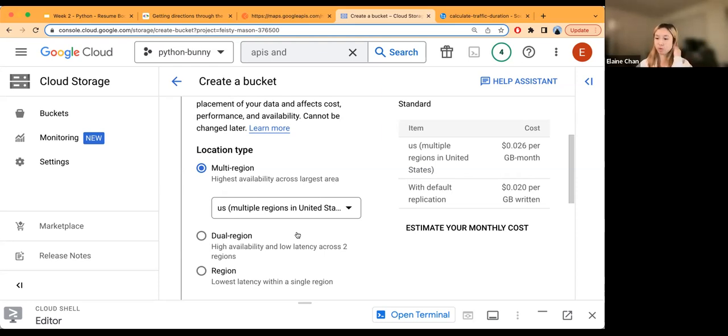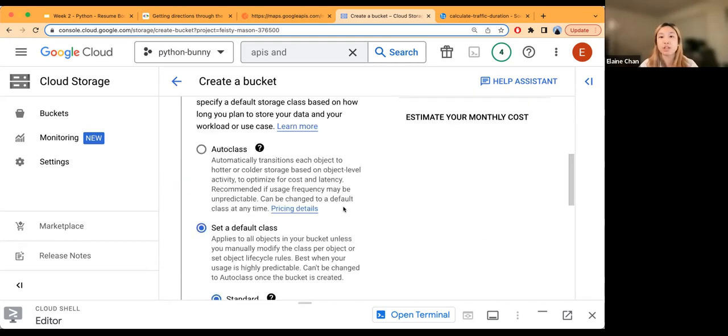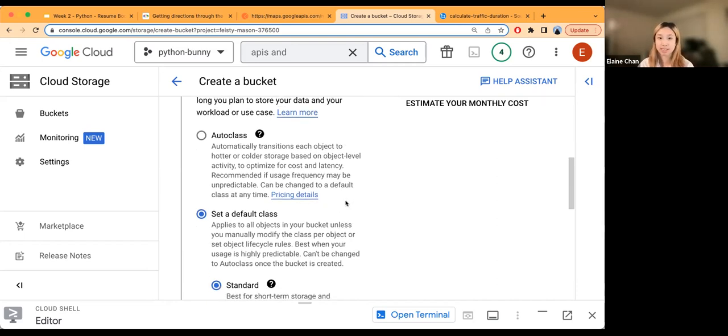Basically, it helps in terms of you want to provide or create an app that is catered to the Southeast Asian market. Your regions and zones should be closer to Southeast Asia, so that there is lower latency, things like that. You want to keep that in mind. And we're just gonna choose multi-region, leave it as it is. And then storage class is how frequently you access your data, and that will also affect pricing.